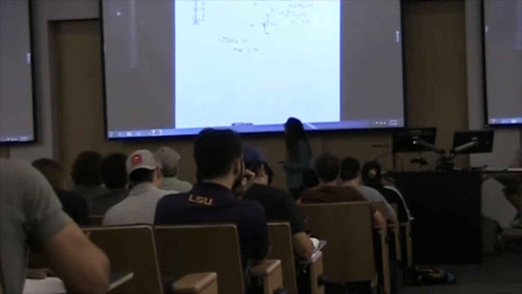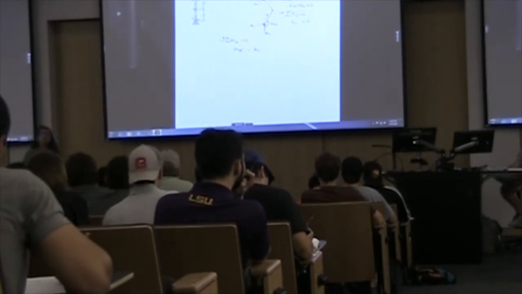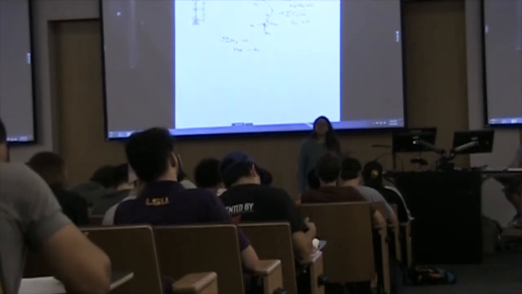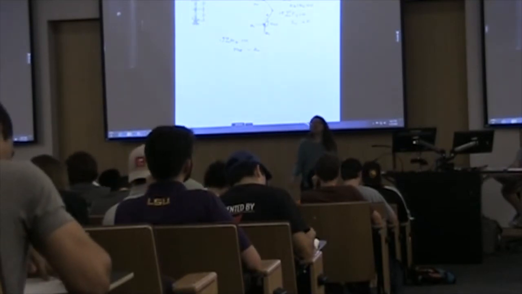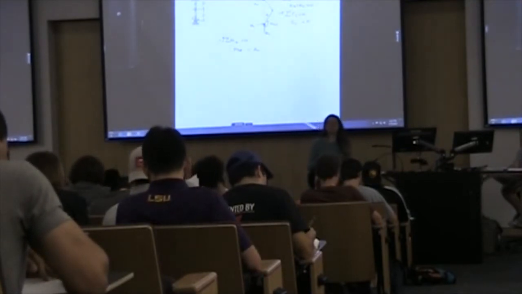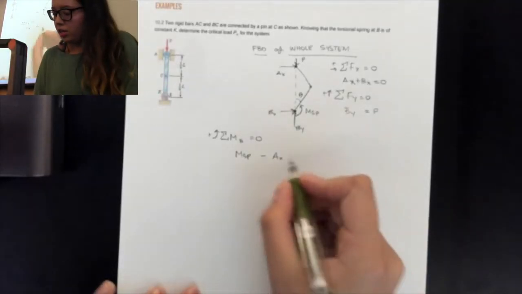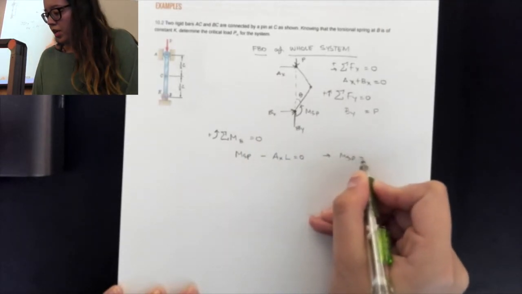L. Why would I not figure out what that dotted line distance is? Because it's not really L, right? It's bent, it's a little shorter. Right, because we're still saying that this was really, really, really small, right? A really small angle deflection. So when that angle is really, really small, that length is pretty much approximately L. So we can make that assumption in these problems, okay? You don't have to start doing trig. All right, has everybody got that? So we can just do times L, all right? So Ax times L equals 0. Okay, so we get M of the spring equals Ax times L.